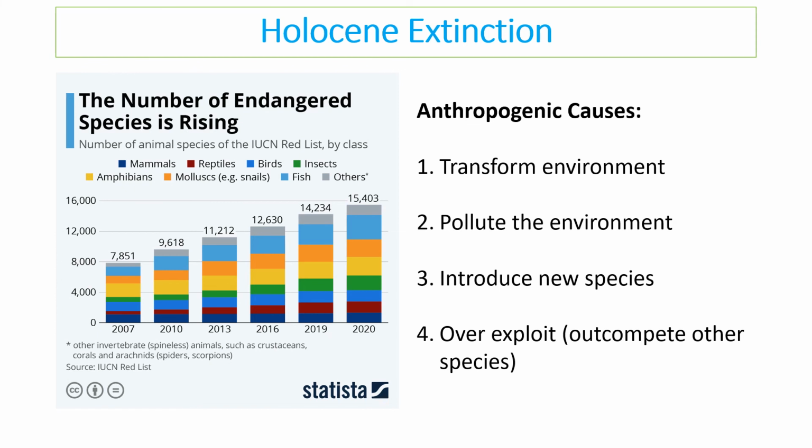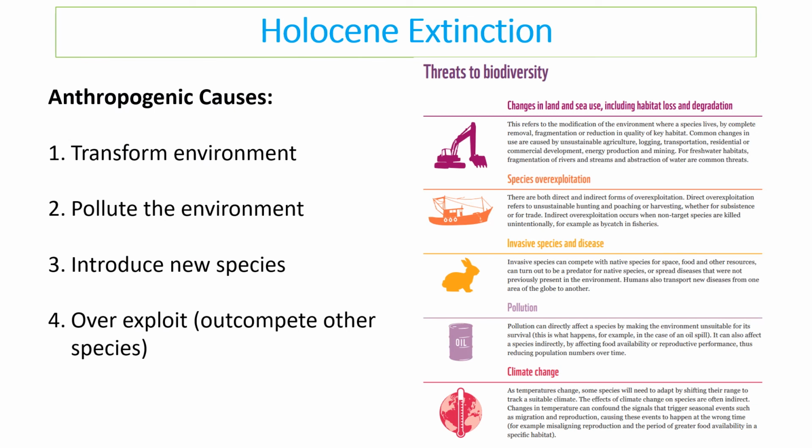And you can see here how the risk is rising. So the number of endangered species is constantly going up as we go through the years and damage more habitat and use more resources. Here you can see land is being destroyed, species being overexploited. Invasive species have a key role because we keep introducing new species to areas where they shouldn't actually exist. They're not native and they damage the overall biodiversity as a result.